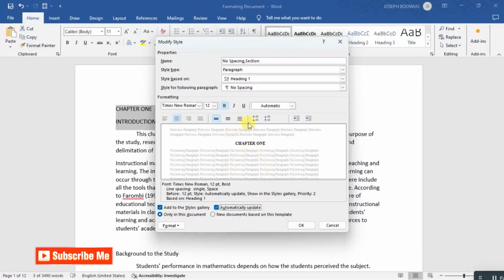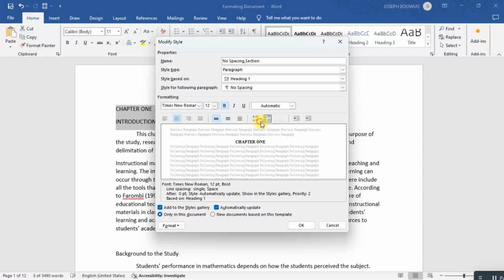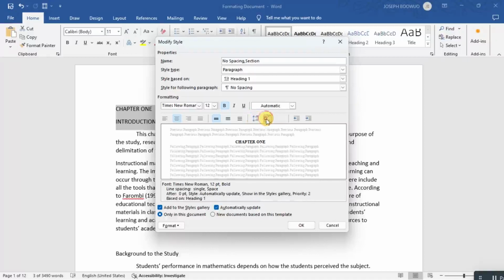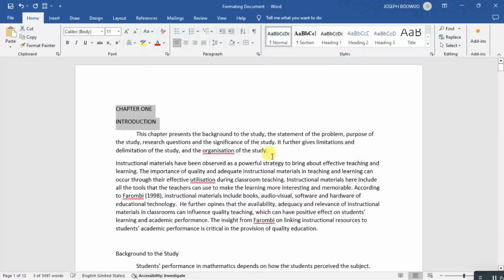All right, so when you are done with this, make sure you close all redundant spaces by clicking on these arrows. You see that the arrows are pointing together, so click on it until you see that there's no movement. So if it is like this, you see that there's a space, so continue to click on it until there's no space. So you have closed all redundant spaces. Now we want to use double line spacing, so you just click on this, double line spacing, after which click on OK. Your work is being done for you.